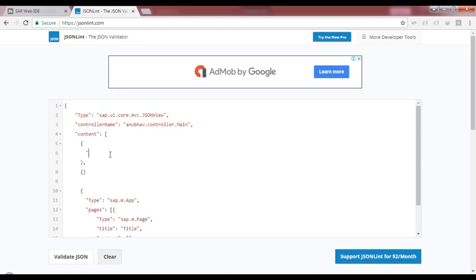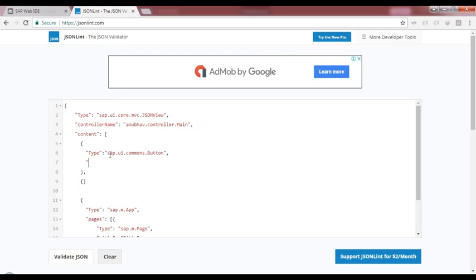So I will come here and put the type of control. Okay, and then I say sap.ui.commons.Button control I want, and then I can use its properties of the button control.